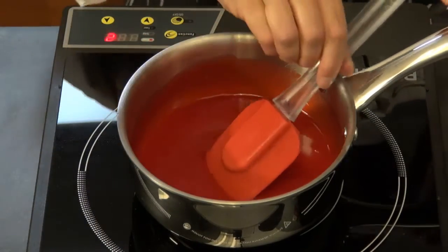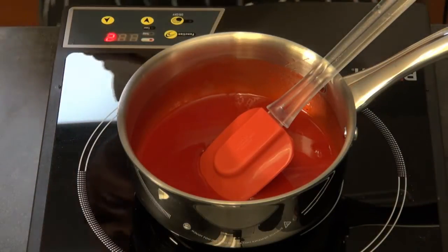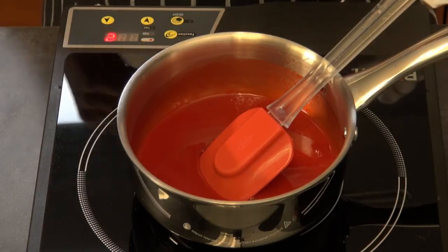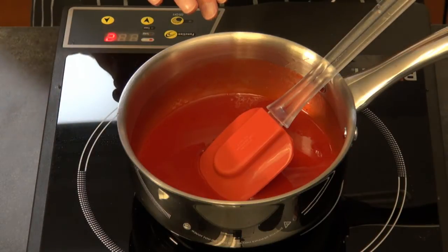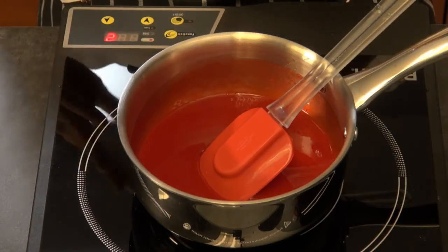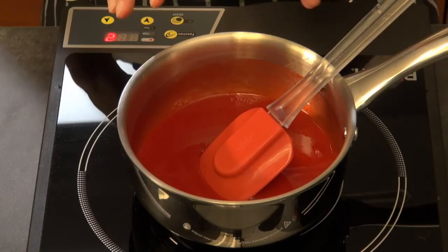And then we're going to be dissolving the gelatin in here. And we have another question. How much gelatin and how much cherry? For this recipe, I'm just doing a small amount. I have 3/4 of a pound of cherry puree, and I weighed this out after I pureed it and strained it. So this is a clean mixture.